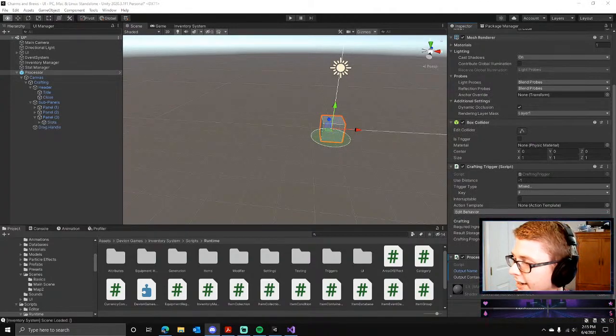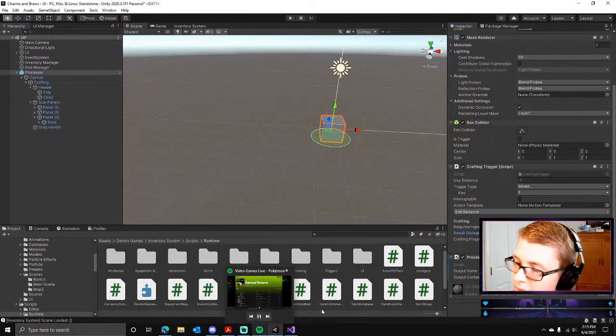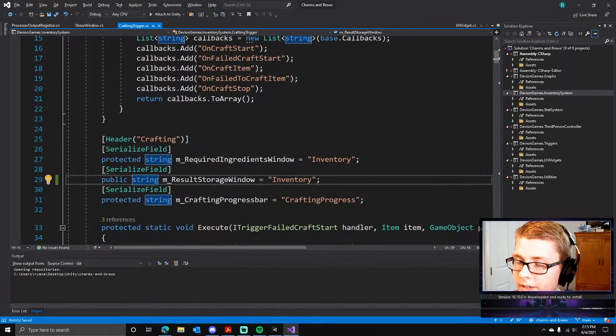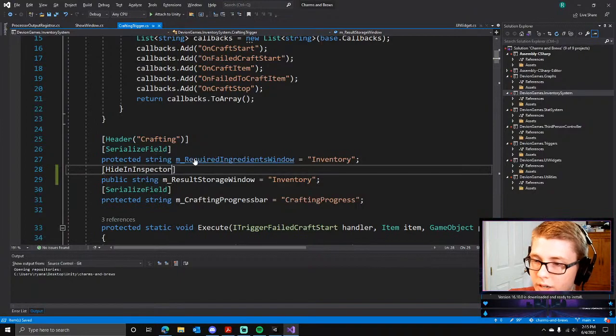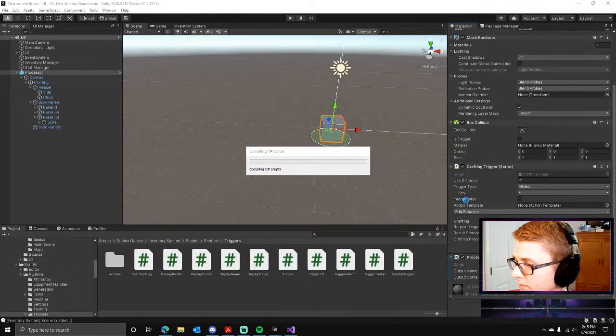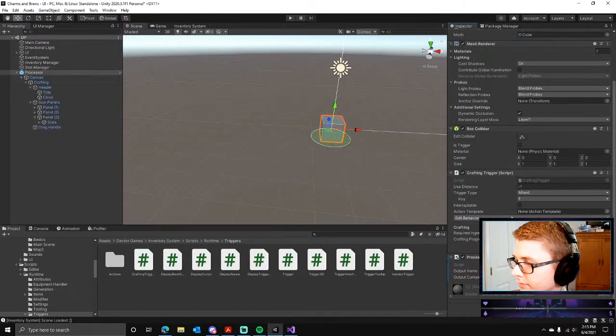So let's see here. Okay, so this no longer matters, and so I actually will do one step further. I might be able to just do hide in inspector. Okay, so that's no longer there, and I can put it here instead. Oh, you know what though? Okay, got it.